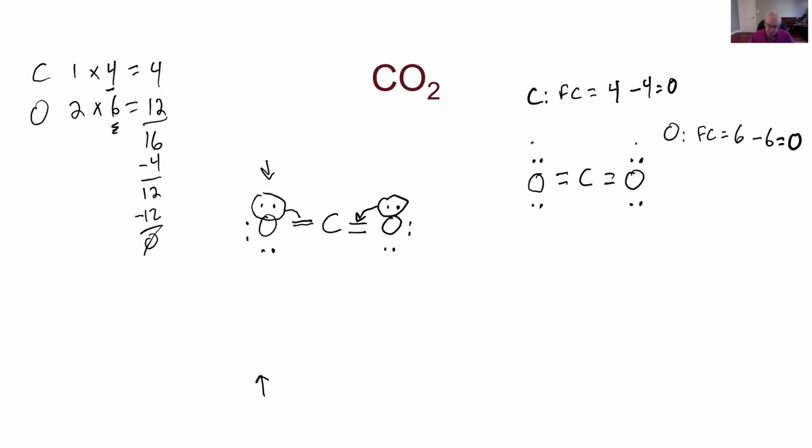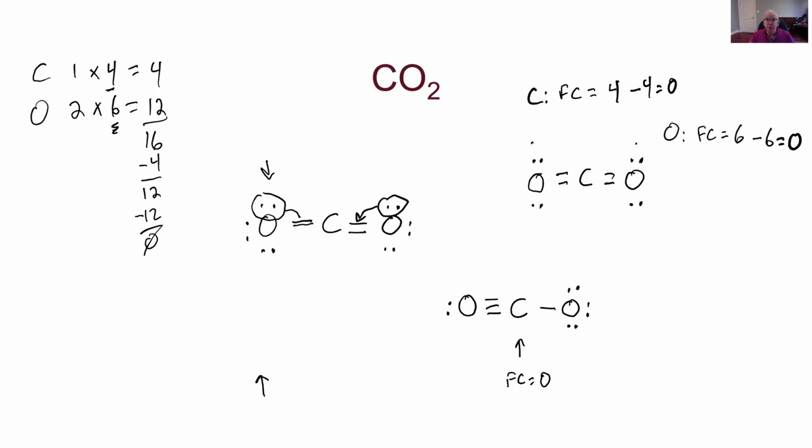probably the best structure. Suppose I had taken the 2 pairs of electrons that I was moving and I had taken them from the same end. I would have gotten a structure then that looked like this. If I do that one, the carbon still has 4 bonds, right? So the formal charge on the carbon is still 0.